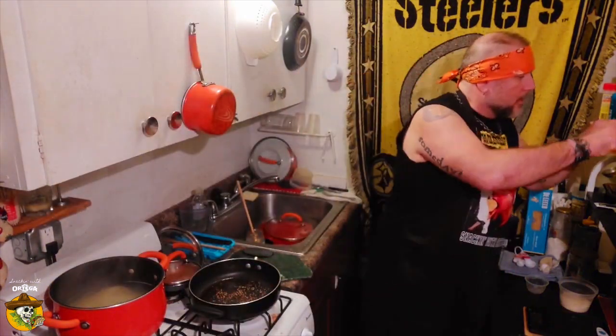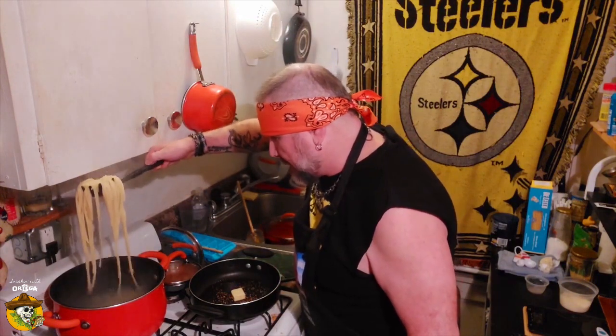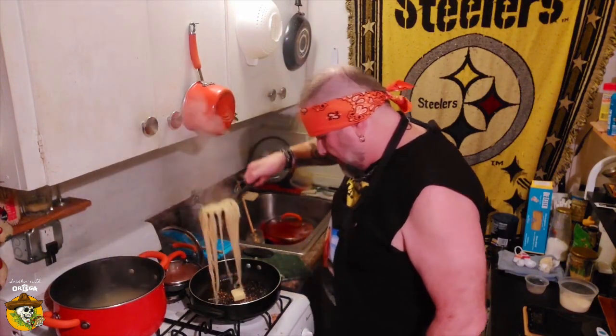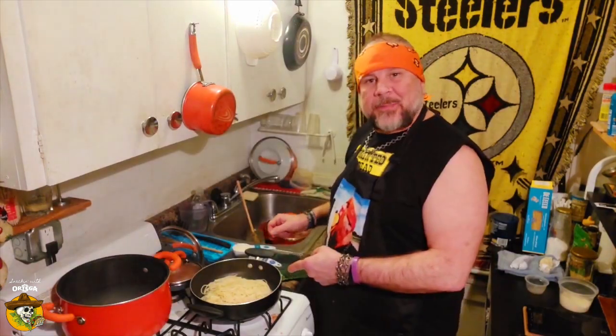The water is boiling, the pasta is in. When it's al dente, I'll return with a grin. Our pasta is good to go so now it's time to get the sauce going. I'm not gonna strain and drain my pasta — I'm just gonna take it straight from the pan because we're gonna want a little bit of that starchy water in our sauce. It's also gonna help break down that butter.